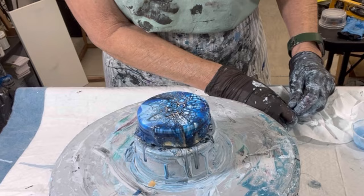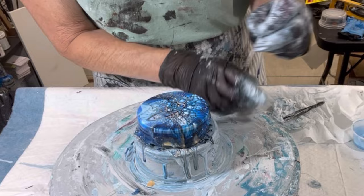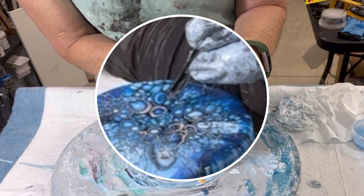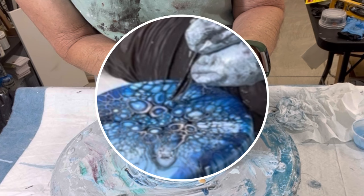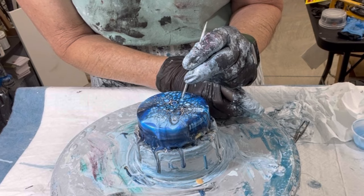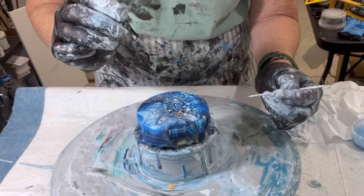Unfortunately, I don't think I got anything. What is in there? Okay. Good Lord. It's over here. I need to go this direction. Nope. What in the world? I am not getting it, and I'm making a mess. Okay, let's try it another way. Wow, I've never had this much trouble before. Let's try.